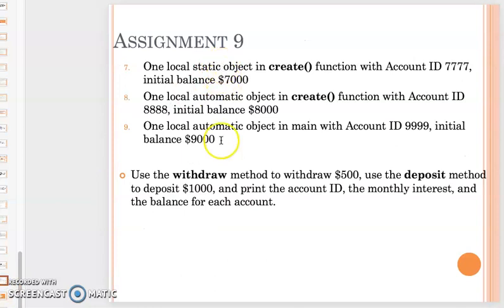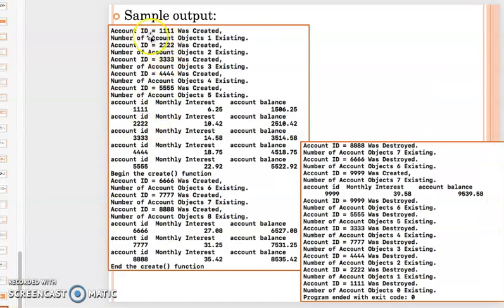Once you finish, you will see the output, since we have the information displayed from the account constructor and the destructor function. When you create the objects one by one, they will display the information on how the objects are being created one by one. And at the end, before the end of your main function, you will see all the objects destroyed one by one in a different order. I want you to discuss with your classmates why the objects are destroyed and created in this order. So that's your lab. That's your homework Assignment 9.